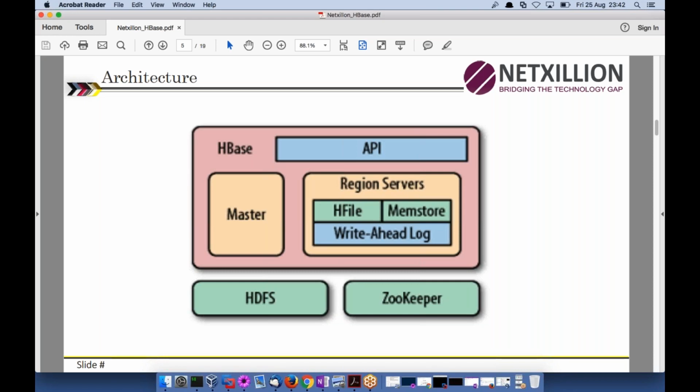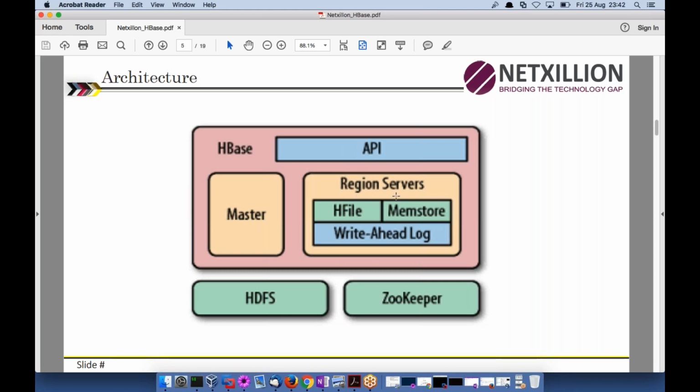So HBase is also a server client architecture in which we have a master and we have clients which talk to the master, and they periodically update the master about their status. So we have an HBase master here, and the clients are called region servers.